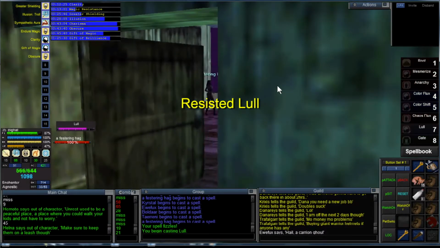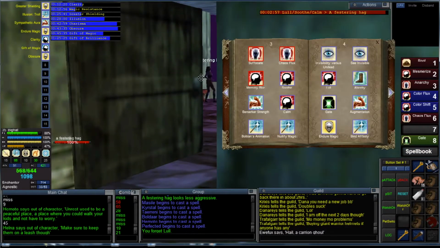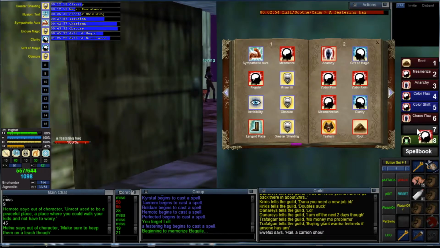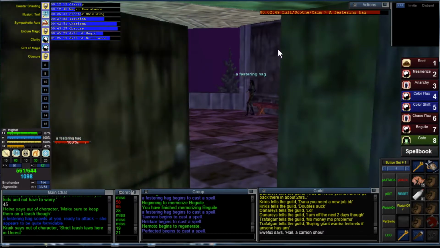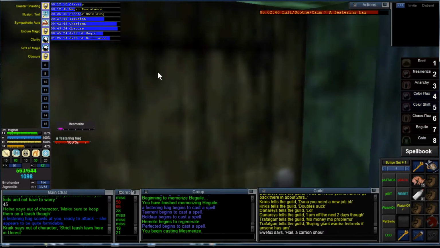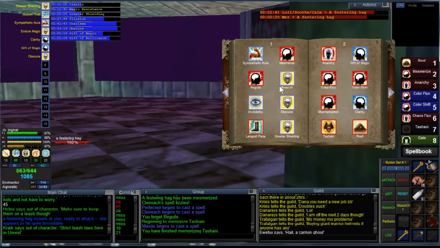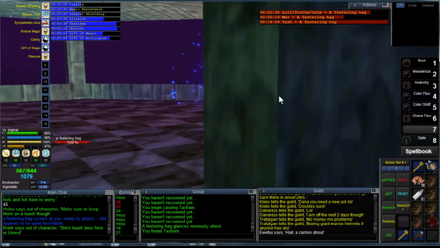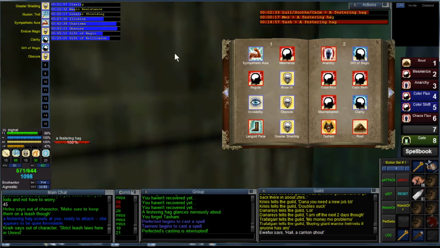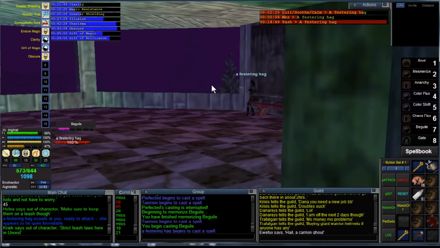That's a good way to get nervous. And instead of lulling the other one, I just go ahead straight into charming. So I'm going to go ahead and charm this one, or mez it first so I can tash it, and then charm it. This is how I like to break the room. It seems to be more reliable than other ways of doing it.